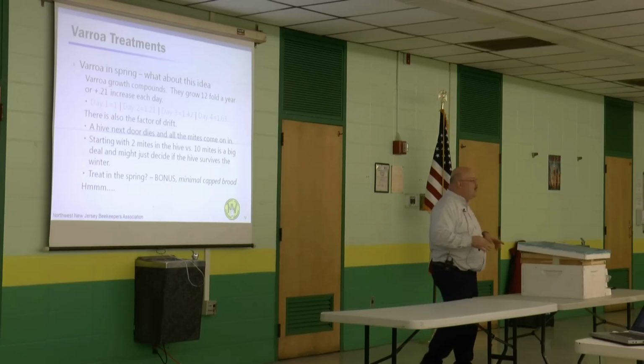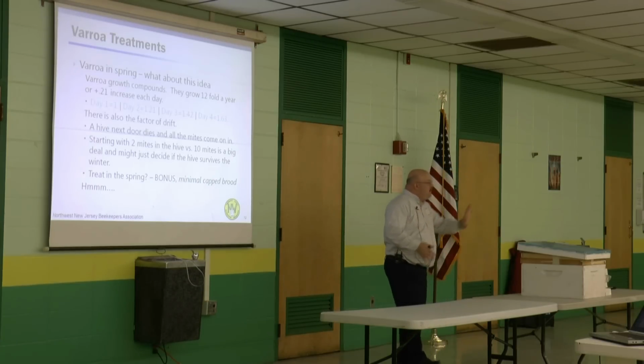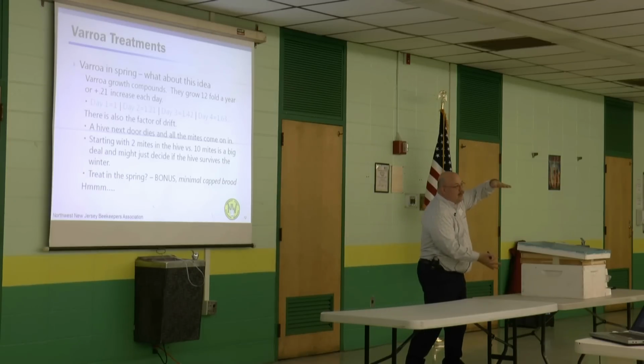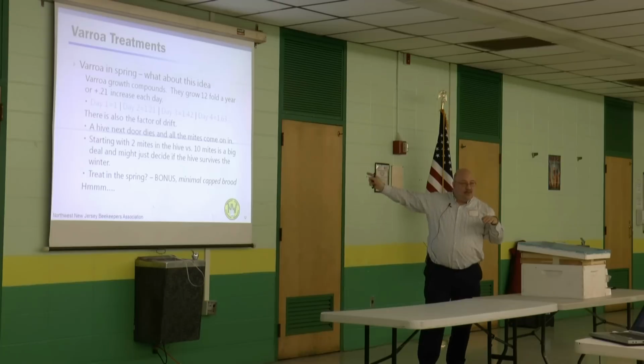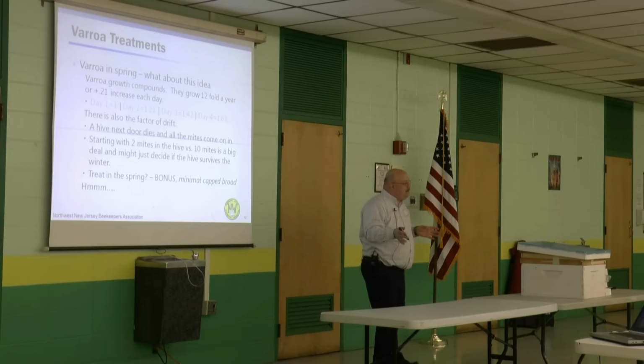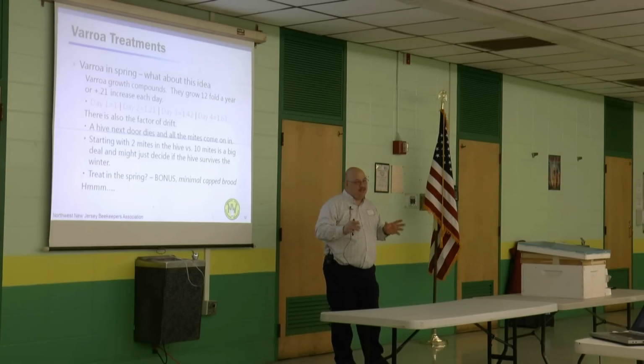So coming back, when you have hives that are relatively new and they started with 5 varroa, how they ramp to the point where that August happens is completely different from a hive that's a couple generations old and starts with 20 varroa. Their growth curve, 12-fold, remember, they're on a different growth curve. They're big. By the end of summer, they've got a huge batch of varroa waiting to get your bees. So one of the new thoughts is, do you consider treatments in spring?